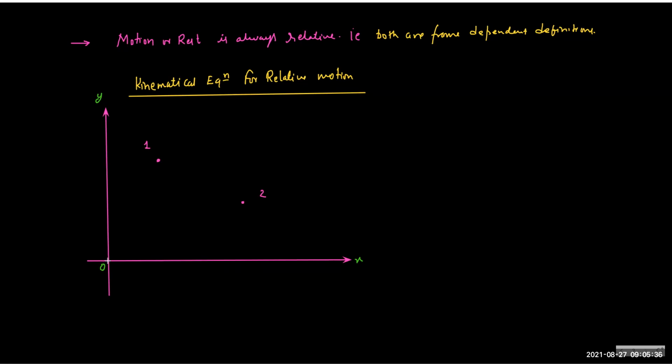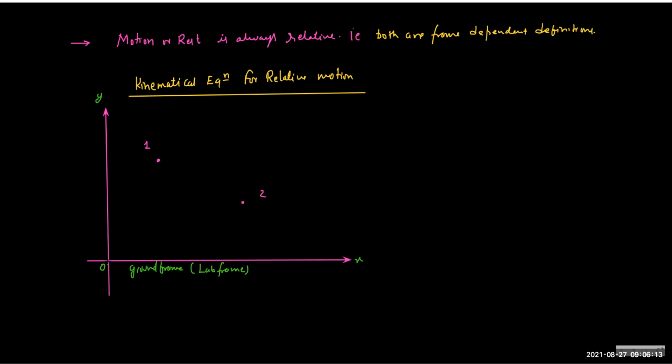Okay, so 1 and 2 are two particles, and O refers to the ground frame. Let's say the origin is the ground frame. I'm calling it so. This frame I am assuming as the ground frame, and it is also called the lab frame. In American texts, they use the word lab frame. In British, ground frame. Indian, ground frame. But in America they use the lab frame. That's because they have many labs.